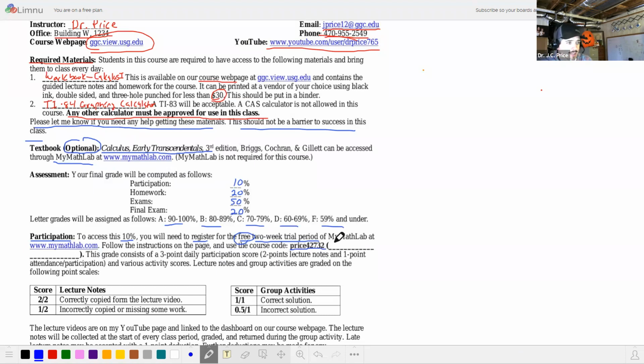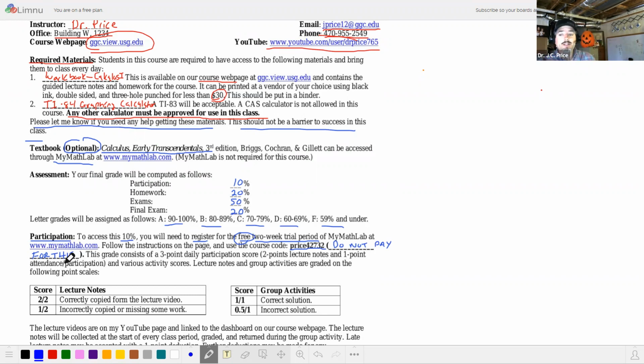And then make sure you do not pay for this. In fact, if you can't figure it out, just don't do it. Just come and see me the next day and I'll help you set it up. It should be completely free. It's kind of hard to find the free button. There's like a free trial button that's really small and blue usually when you try to sign up for this.